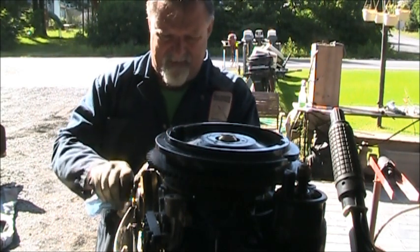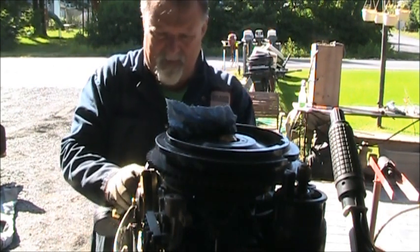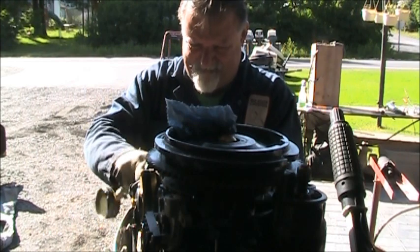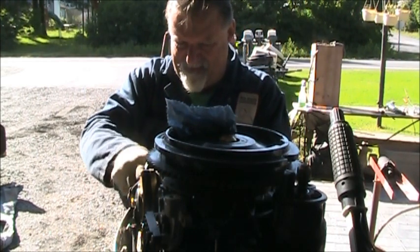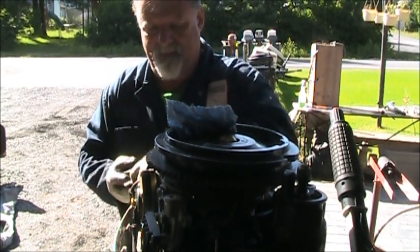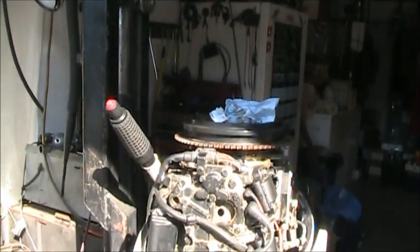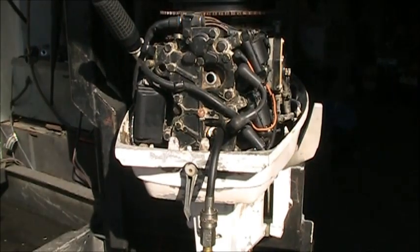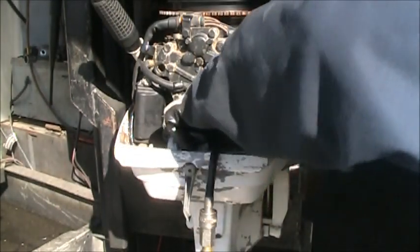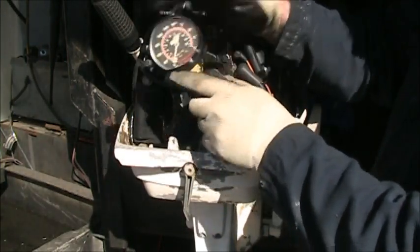Come on, girl, get in there. Get in there. There we go. Yeah, we got it. Bring you around back here. Lower it down. Alright. So we've got the compression gauge in there. She's on zero. Let's see what we get.